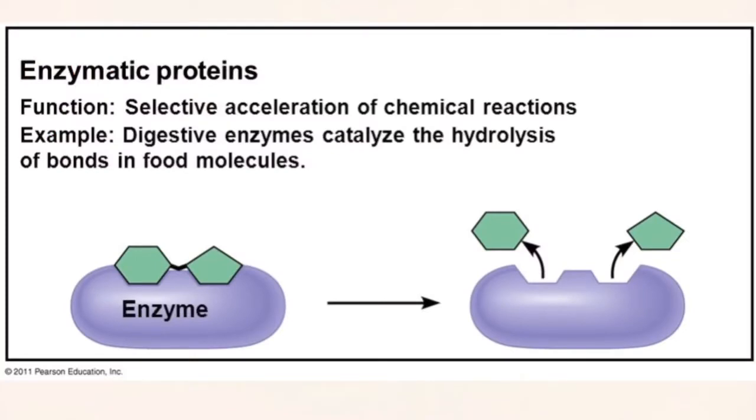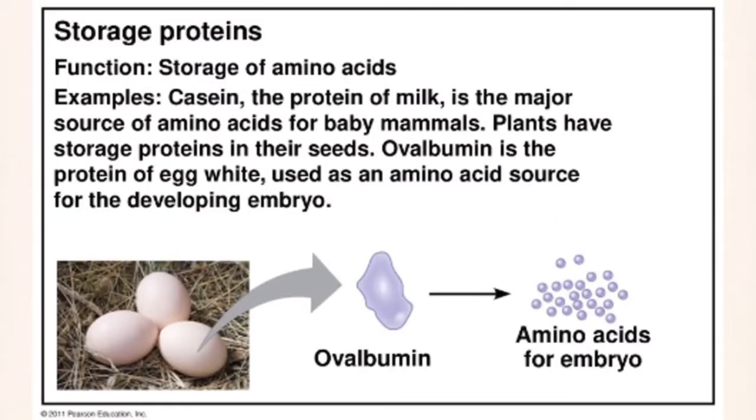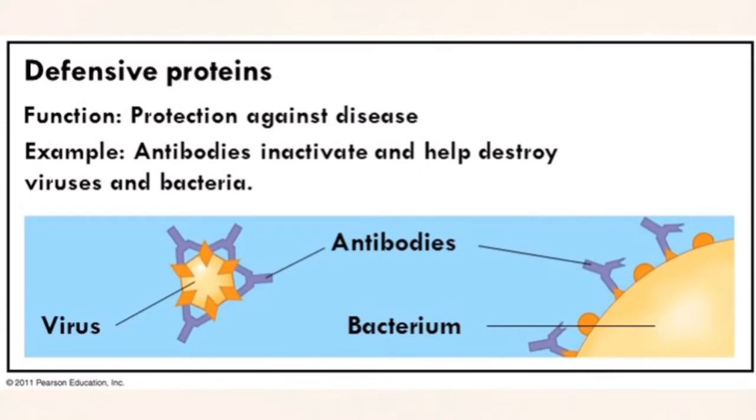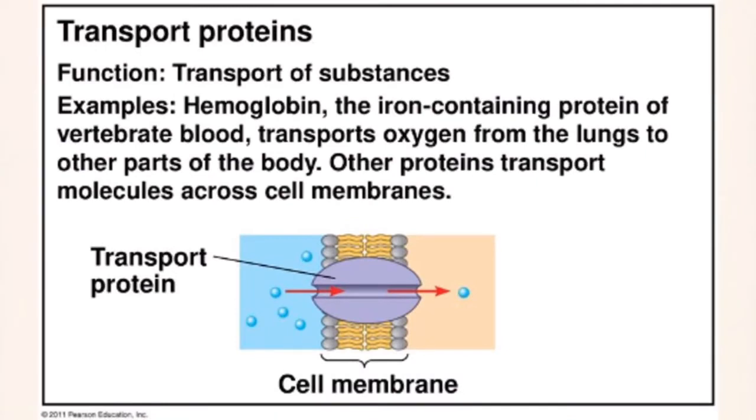First one is enzymatic protein. Among many types of them, the most familiar one to you guys would be digestive protein. If we eat some food, those digestive enzymes help break down those foods to smaller bits. And the next one, storage protein, functions as storage of amino acids. And defensive proteins are the ones who defend our body against diseases. We'll look closely at transport proteins in Unit 2, but in short, those are the ones who transport substances.